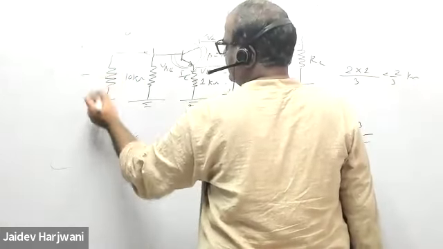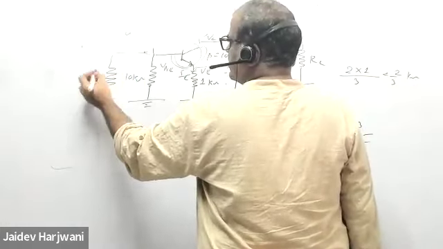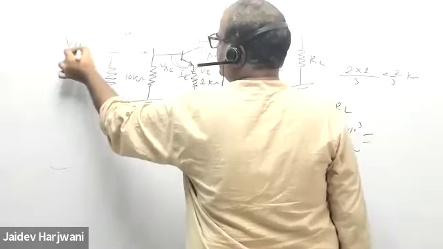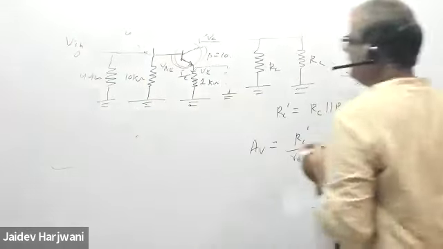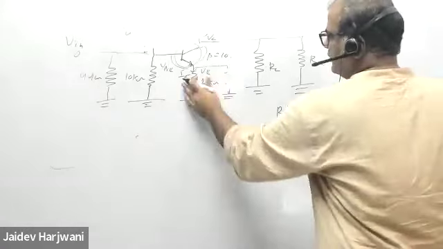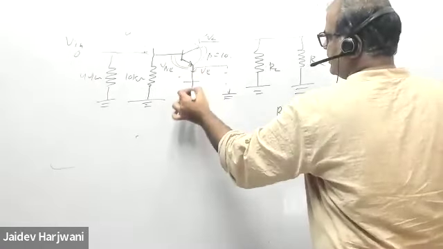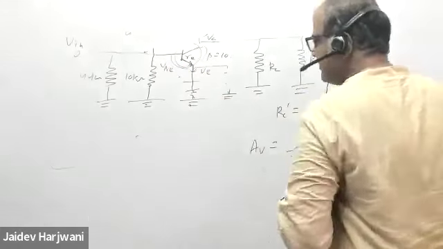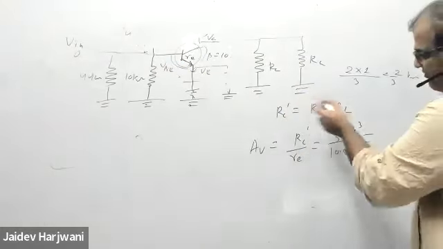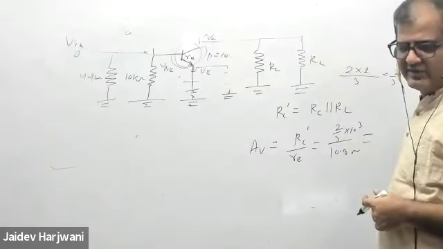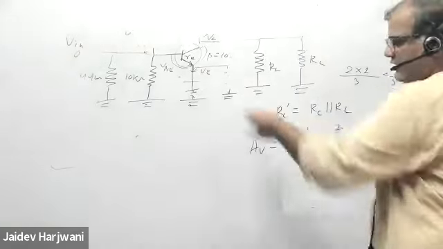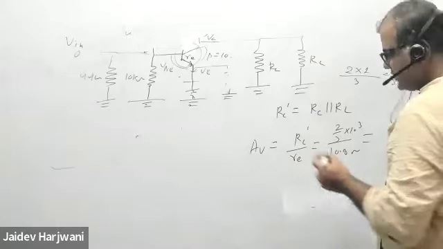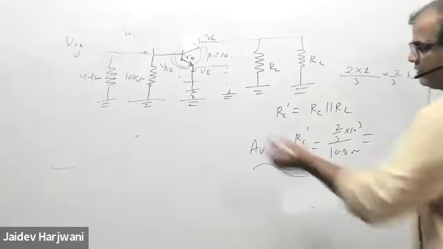Here this is 40 kilo ohm. Here you are applying V input through the capacitor, and this becomes short now. This is your RE, which I will change to beta RE. I have written the direct formula. I'm not going to solve everything. We have already solved this in the classroom, so I'm just going to use this formula now.